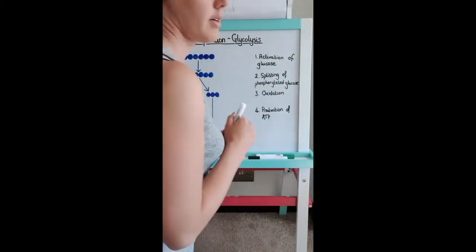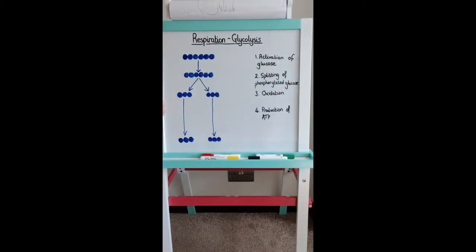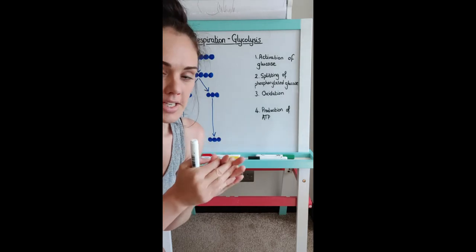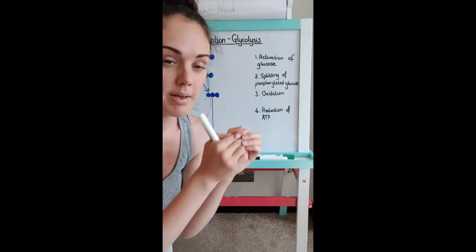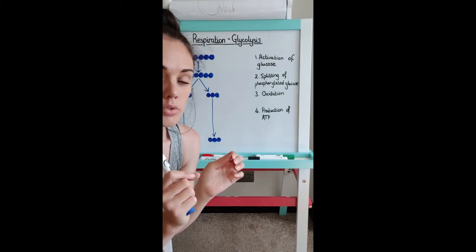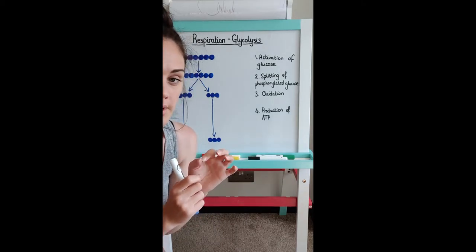So we're going to move on now to glycolysis, which is the first part of respiration. Respiration has got 4 parts that you're going to learn, and it's going to be the breakdown of a molecule of glucose to gain 38 ATP molecules. And by the time you've learnt it all, you'll be able to tally up where all those 38 ATP molecules come from per molecule of glucose.